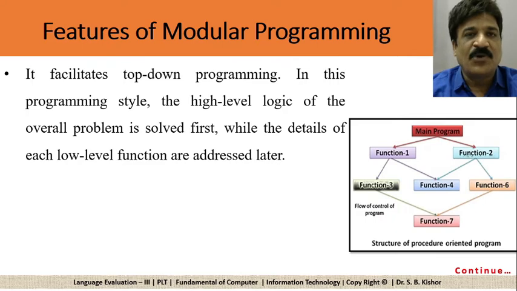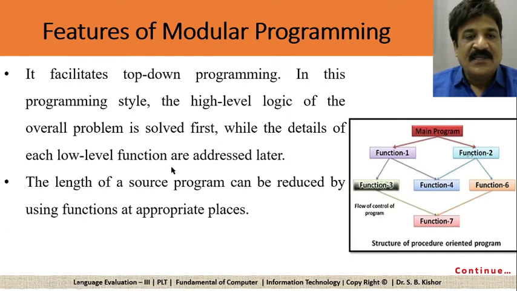Now, what are the features of this modular programming? It facilitates a top-down approach. It means at the beginning we are thinking about the overall logic, and then in the latter part we are actually carrying out those tasks. So it facilitates what? Top-down programming. In this programming style, the high-level logic of the overall program is solved first, while the details of each low-level function are addressed later. And due to functions, the length of the source program can be reduced by using a function at an appropriate place.